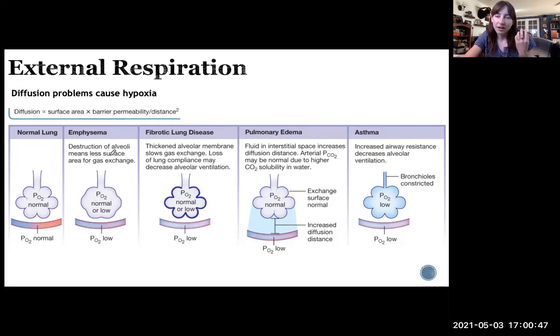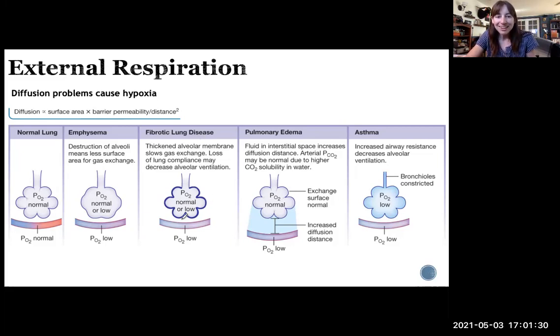If the walls of the alveoli are damaged, you have less surface area for gas exchange to actually happen. The reason we have bunches of grape structures for the alveolar sacs is because it increases surface area, right? Lots and lots of surface area inside each of those little balls. If your alveoli are damaged and you end up with just kind of a sac, and it's not all the nice little alveoli, then you don't have as much surface area, and the blood is going to get by faster than you can have diffusion. There isn't enough surface area for that diffusion to happen fast enough.